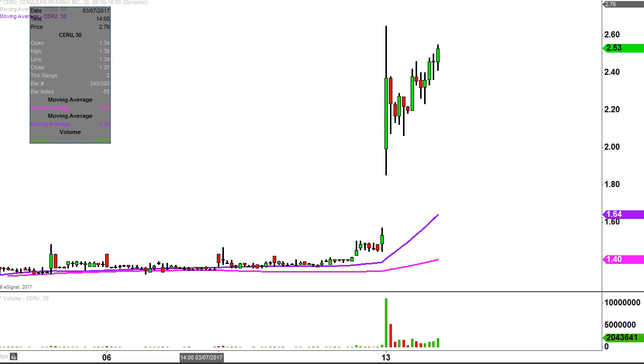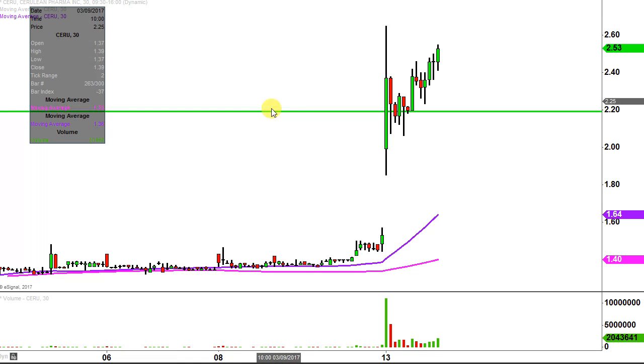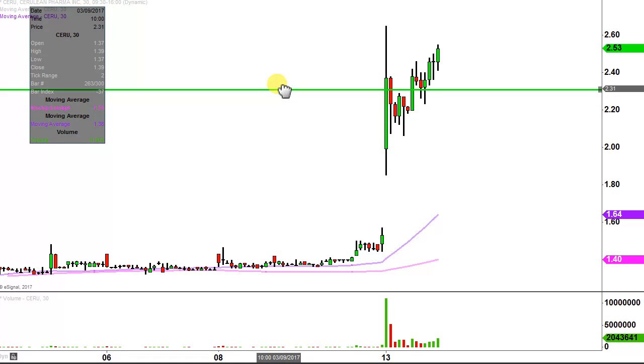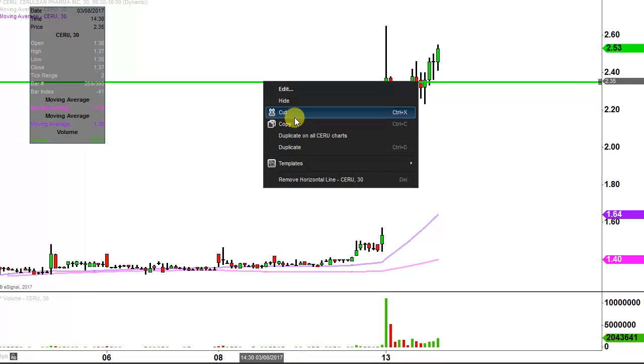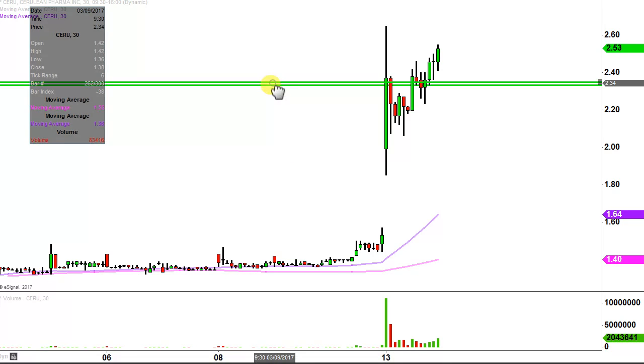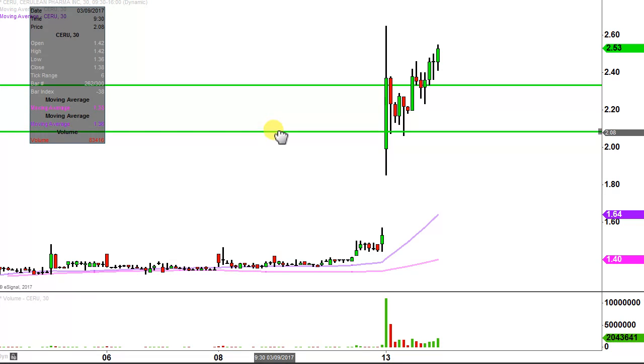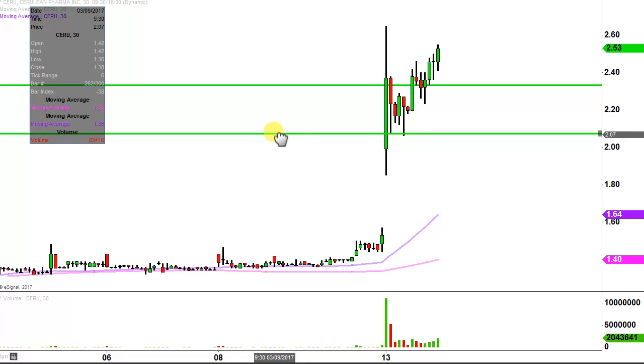So let's first start by mapping out some levels of support. The ideal level of support, hey Clay, what would make this chart look the absolute strongest going forward? If the price can stay up here above $2.35, that would definitely make things look very, very powerful. Now, if the price does drop below it, by no means am I saying that everything's ruined. But preferably speaking, best case scenario, that would definitely be $2.35. Next level of support after that is down here, which sits at about $2.05. So $2.35 and then $2.05, two near-term levels of support.